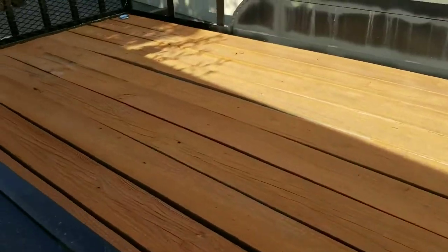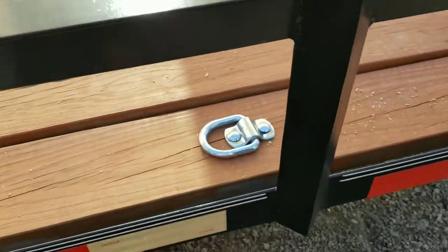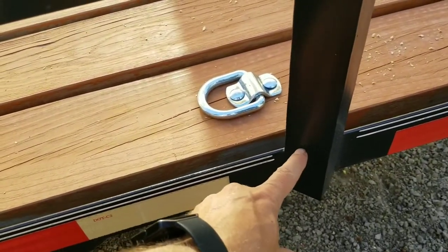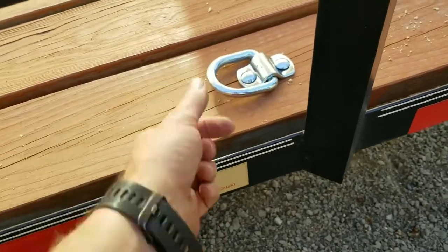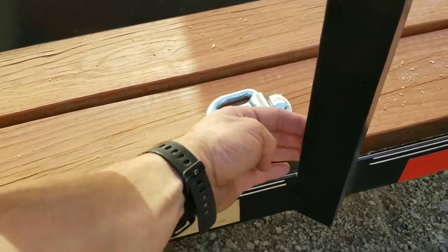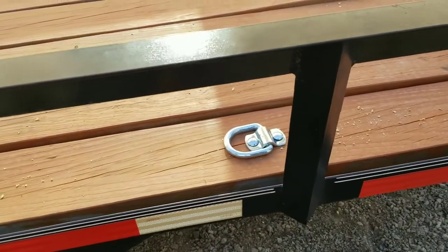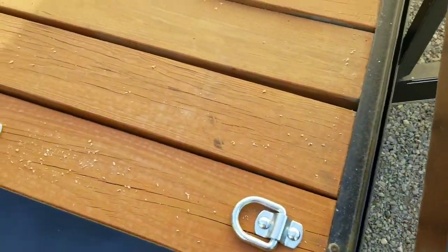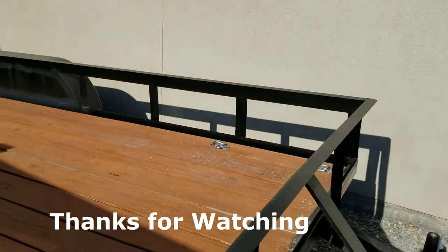And like I said, if I don't like them, I could, theoretically, drill a hole right there and use that as an anchor point. Or I've seen people weld those D-rings on here as well. I could always do that, but it's hot enough out here. I don't want to weld right now. So, that's it. That's how she turned out. Off to the next project.